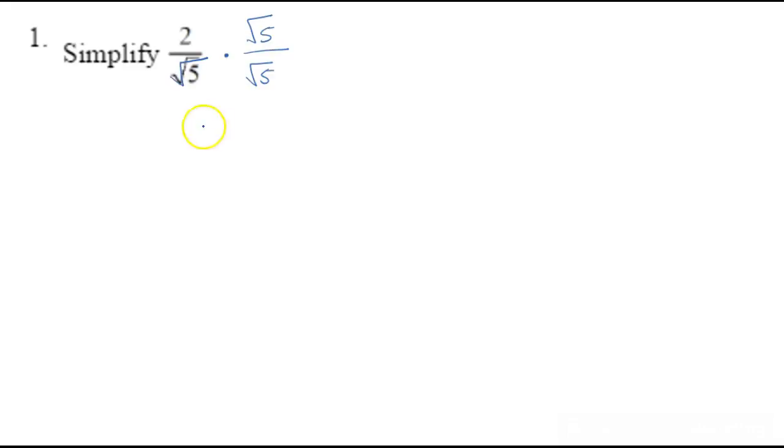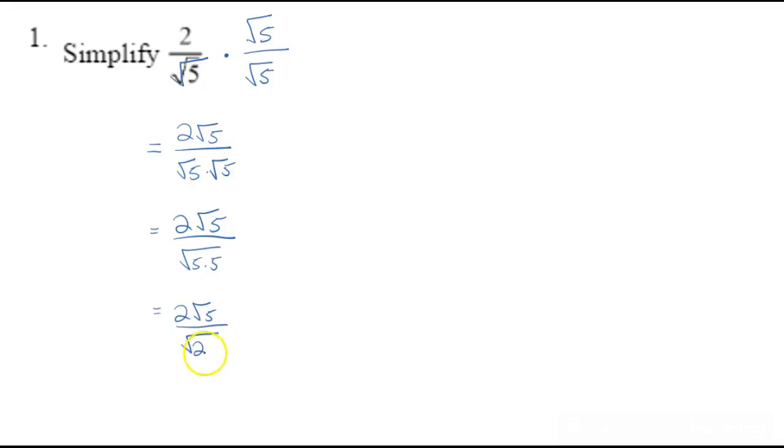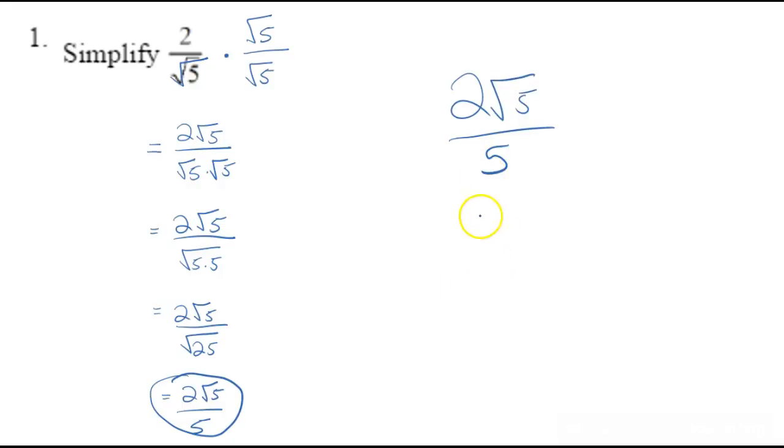Now remember, when we multiply fractions, you multiply the top, so we have 2 root 5, and multiply the bottom, or the denominator. So root 5 times root 5. There's a few ways that you can think of it. How I think of this is I know that the square root of 5 times the square root of 5 is just like the square root of 5 times 5. So 2 square root of 5 over 5 times 5 is 25. If we keep simplifying, the square root of 25 is 5. So our final simplified answer is 2 square root of 5 over 5, or divided by 5.